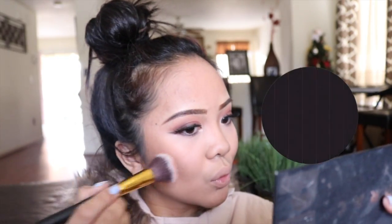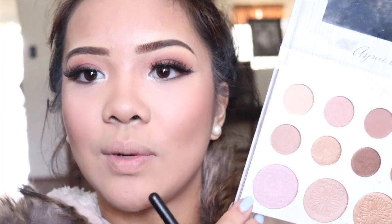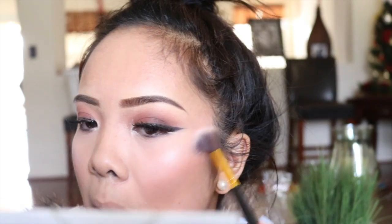Now I'm going to be taking this blush from Too Faced. It's called Love Hangover. For highlighter, I'm going to be taking this one from the BH Cosmetics Carli Bybel palette and highlighting my face. Dude, I look like an anime character because these eyelashes are hecka long.